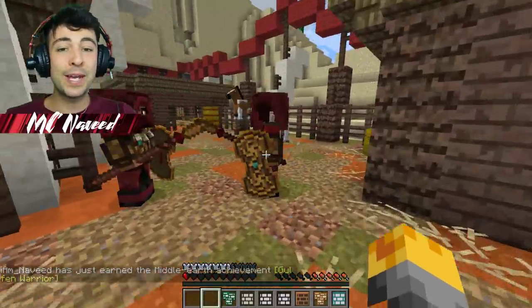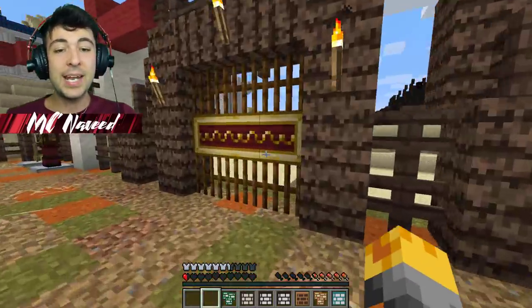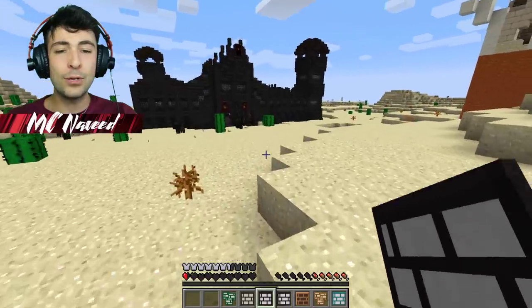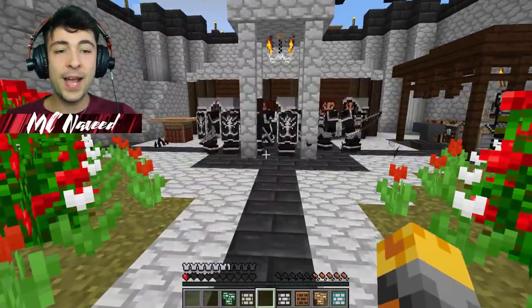Well, let's head out of here and find out what the next village is going to look like, especially with so many spawners on us. Well, guys, let's do this. Let's head out. And perfect. And let me go and build another fort right in the middle of these two. Hopefully, they'll go ahead and fight each other. Let's do the Black Root. Here we go. Perfect.